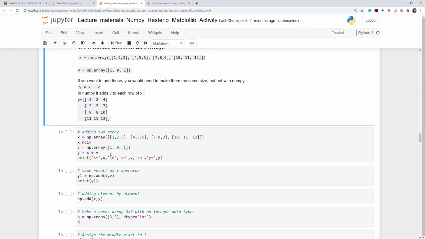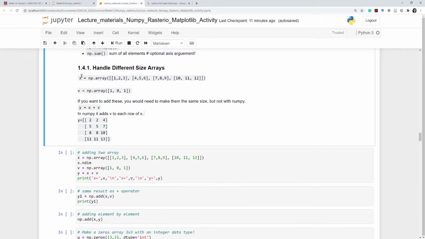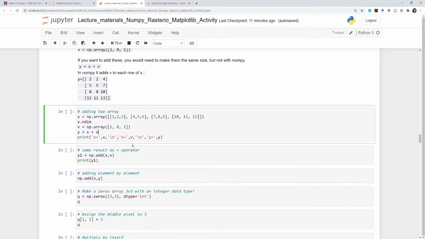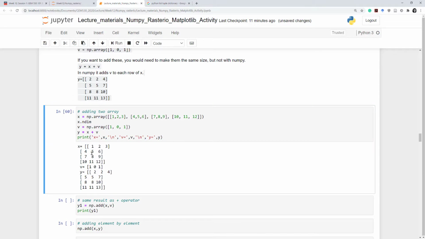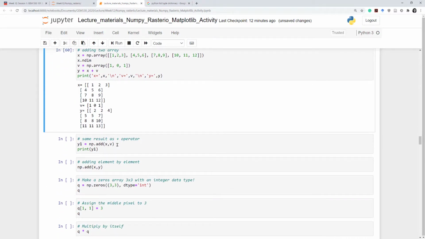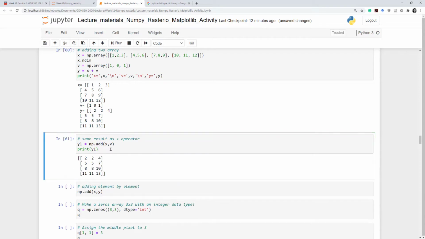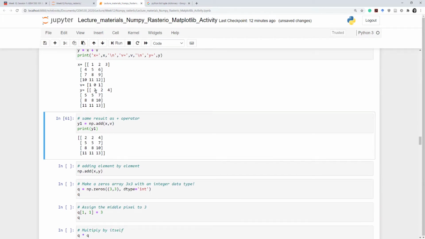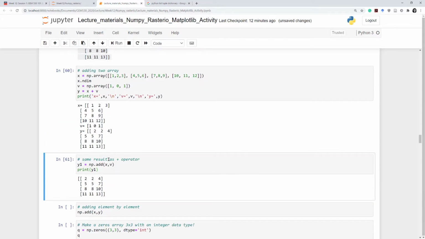Usually, as you saw in matrices, they should be the same size, but in NumPy we don't need to have the same size arrays. We can have different sizes and add them together. So you can see this example I added here. We have the 2 arrays, small and large, and then we added them together. The plus operator, you can also say let's use add, and then we will get the same array. So you can see the same values we are getting using plus or using add.